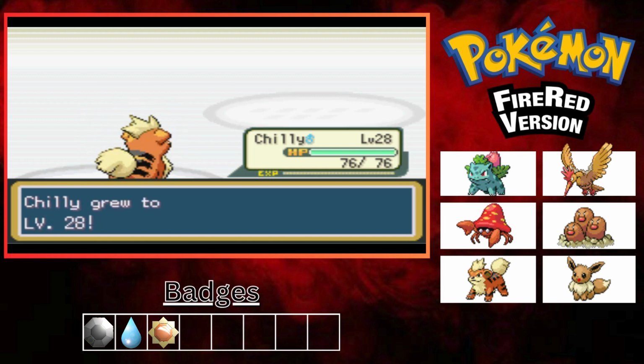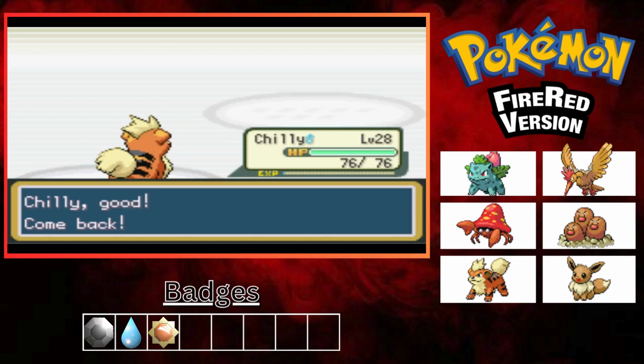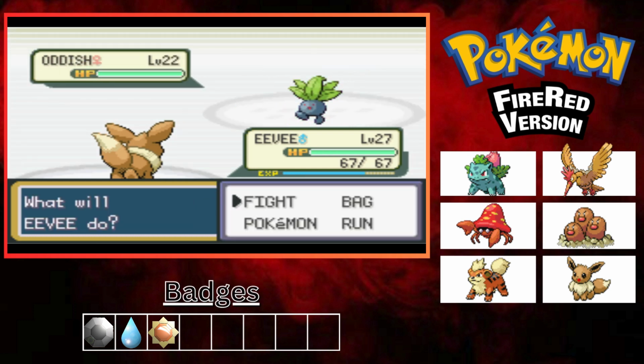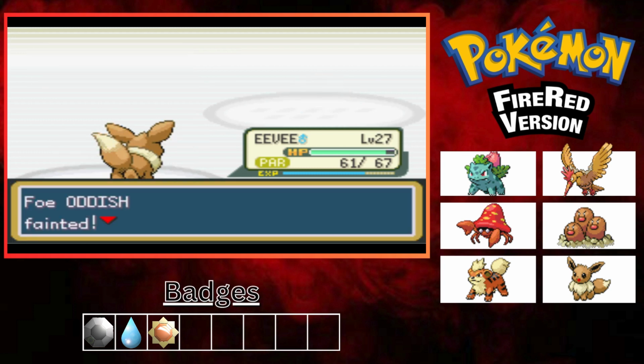Chili grew to level 28. That is insane. Oddish. Actually, you know what? I'm gonna swap. And Eevee. Wanna see how Eevee does. Stunts for... oh boy. Didn't grow to level 28 just yet.